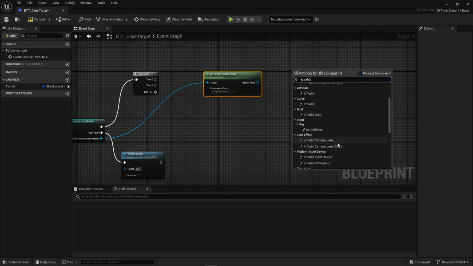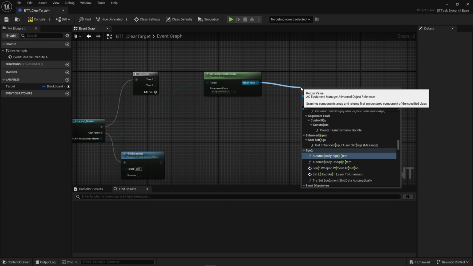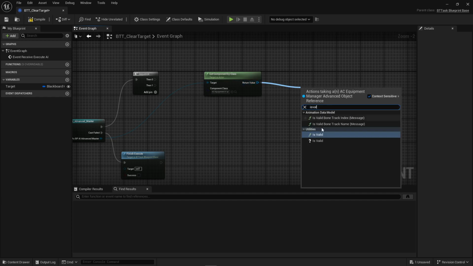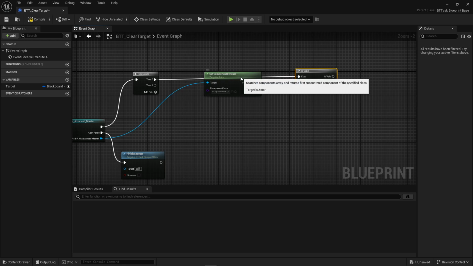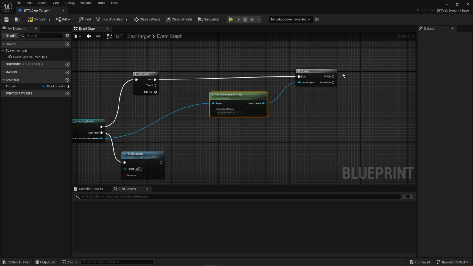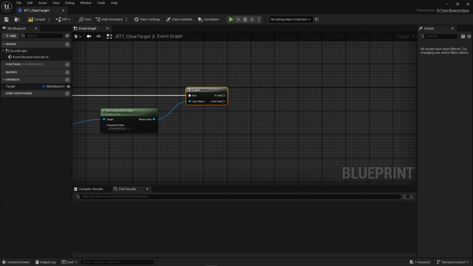And why is he? Hold on, I'm gonna do it different. I'm gonna do it from here, then it's easier. Is Valid, voila, and we need the question mark. We're gonna hook it up to the first pin. Then we're gonna make it a little bit nicer. This can go down, okay.